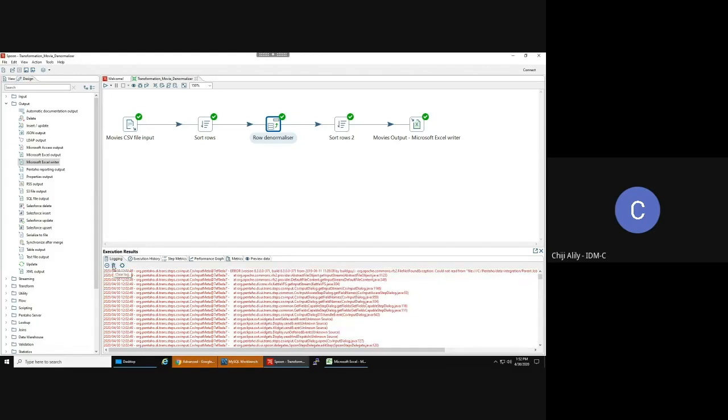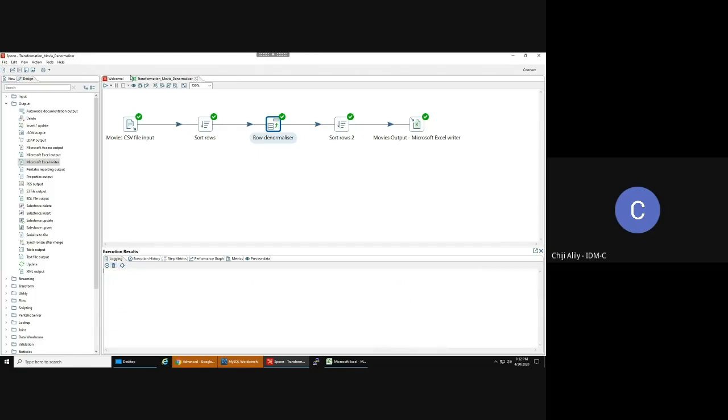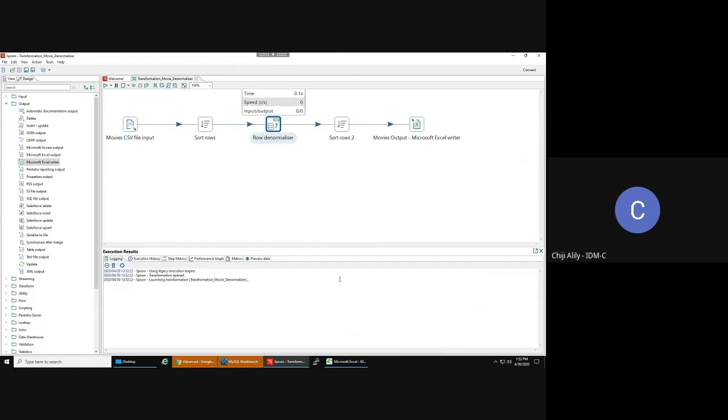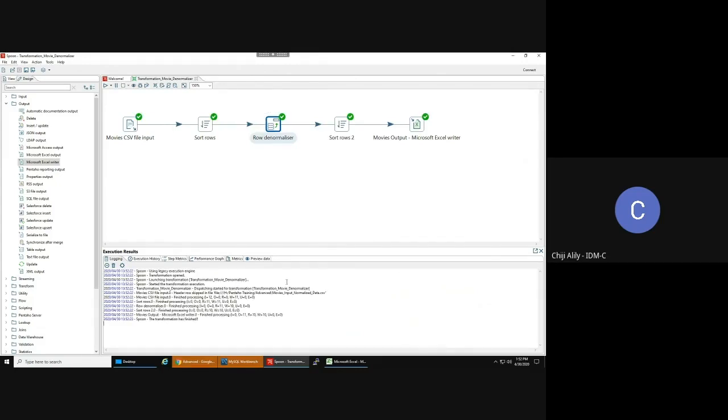And so I can even just clear the log, and I can run this again. And now I just have the logging from what I just executed now, rather than having the history of stuff I was doing before.